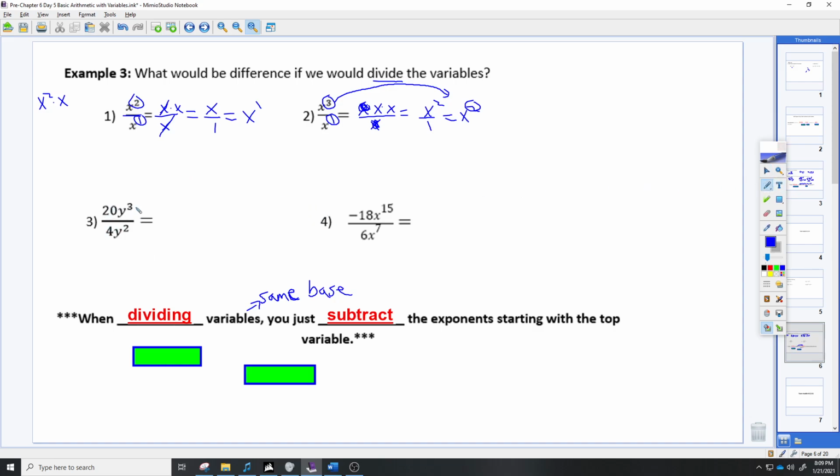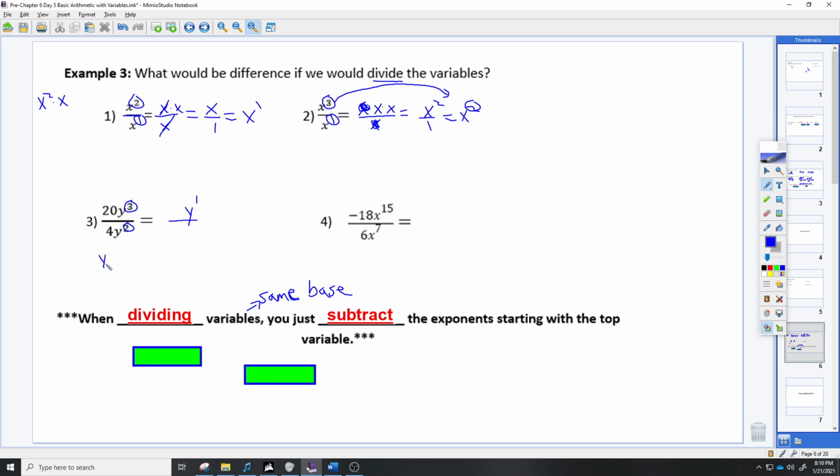So let's try it with some numbers in there as well. So what do you do with those numbers? Don't worry about the numbers. You can just do the variables like you usually do. So we can do 3 minus 2. So that means there's 1 left, right? So then you write your answer on top. So it's y to the 1st. There's no more on the bottom. So 2 of them will cancel out with 3 of them.